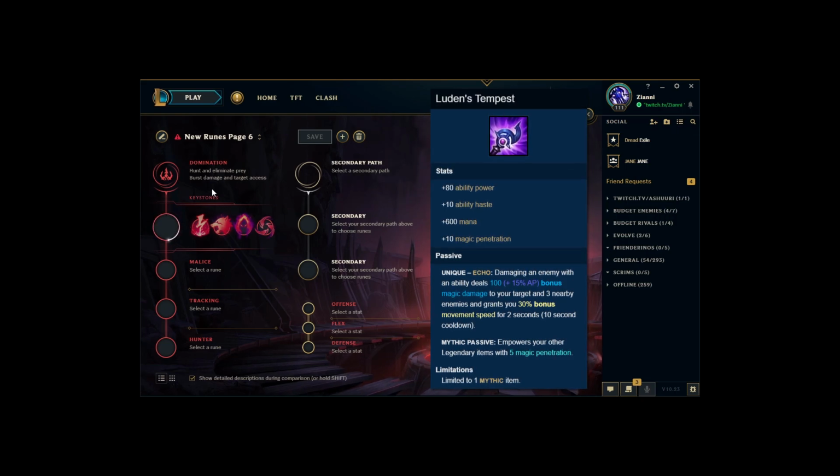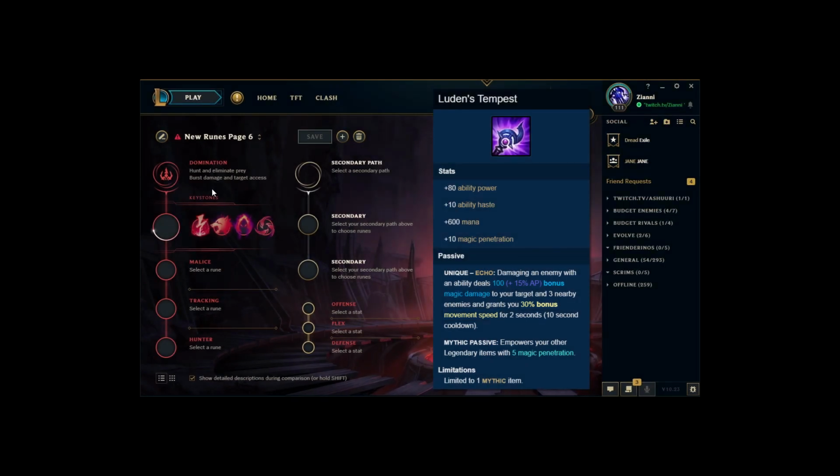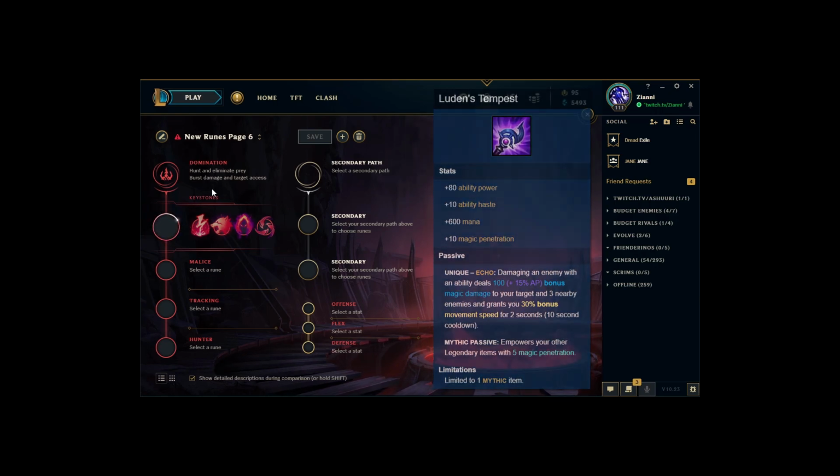Now the really neat thing here is that when you build Luden's Tempest, it also gives you a move speed spike whenever you use a spell, on a 10-second cooldown. So it does give us a little bit of utility from Phase Rush, and then we get the benefits of taking Electrocute as well.